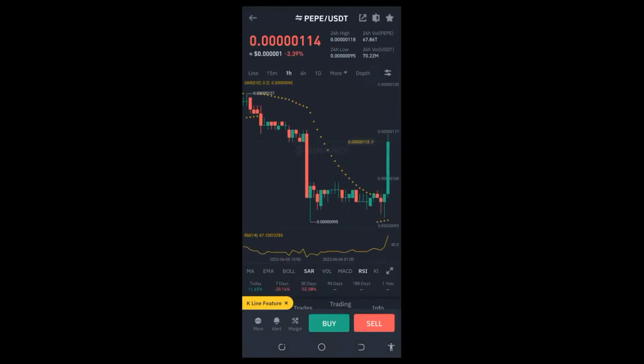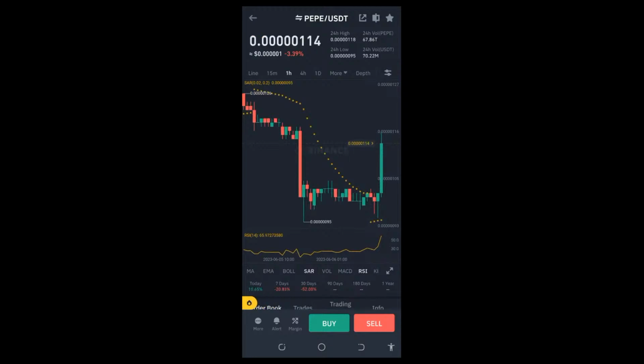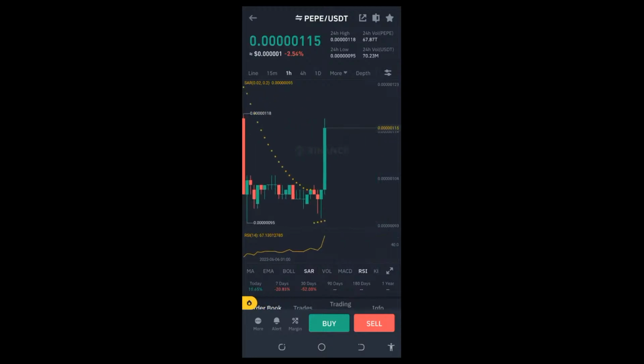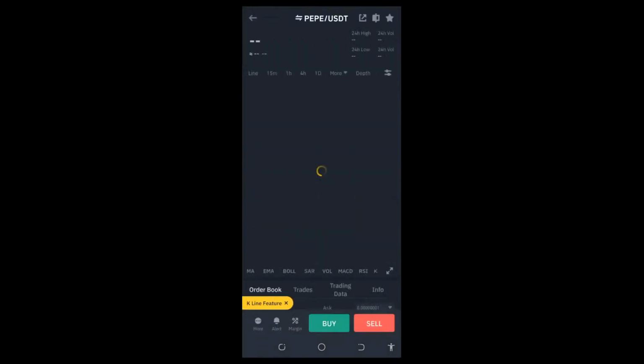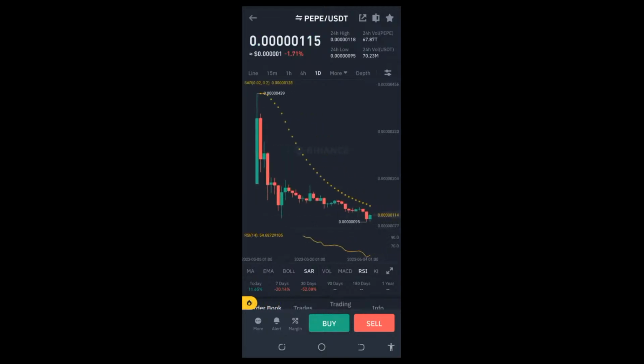You can see how this thing looks. It looks really interesting. See the kind of dump it had. And then all of a sudden, within a couple of hours, which is always about 10, 15 hours, it had a really good home run. And that's why you have to understand that when you're choosing coins like this, especially coins that are just listed in the market, especially this Pepe USDT, if you check it, how many days ago was it listed? It was listed about 2 weeks ago, like about 2-3 weeks ago. You will see how many days it's been listed.